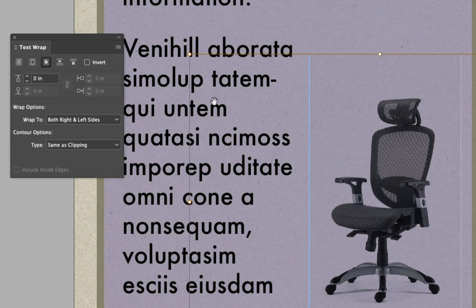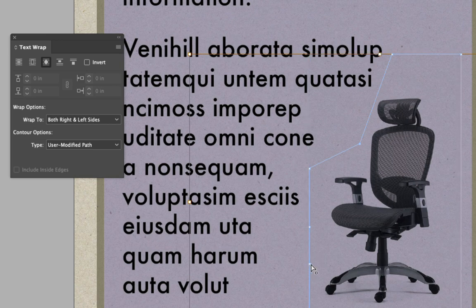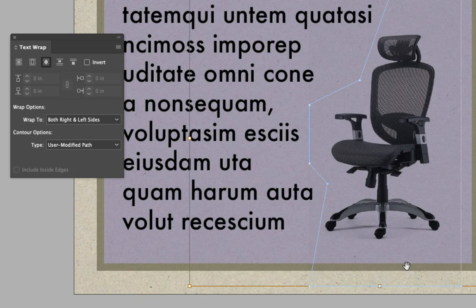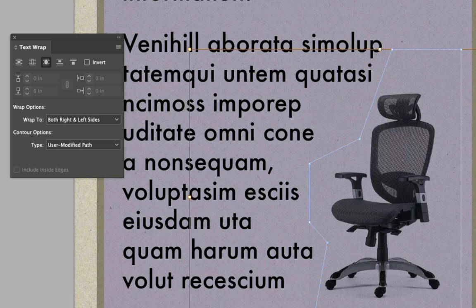You can do this one of two ways. You can go in with your pen tool. And with the blue section here, I can just kind of select to add some. And maybe we'll just put another one right here. Another one right there. And then I can just go in, select these, and then that text will wrap around it. If you're running into an issue where that's becoming difficult for you, you can also just draw a separate shape all by itself and put the wrap around that.